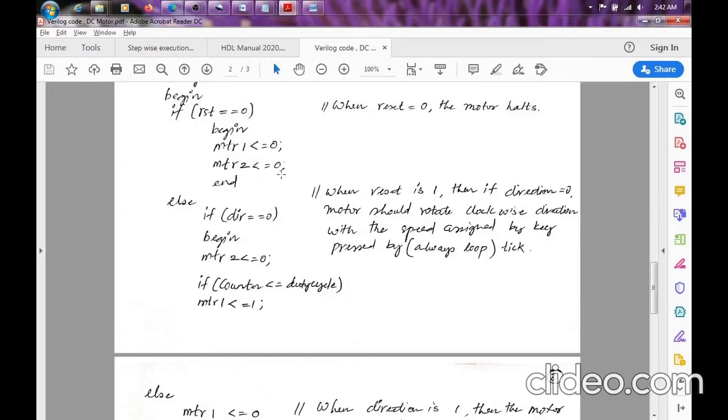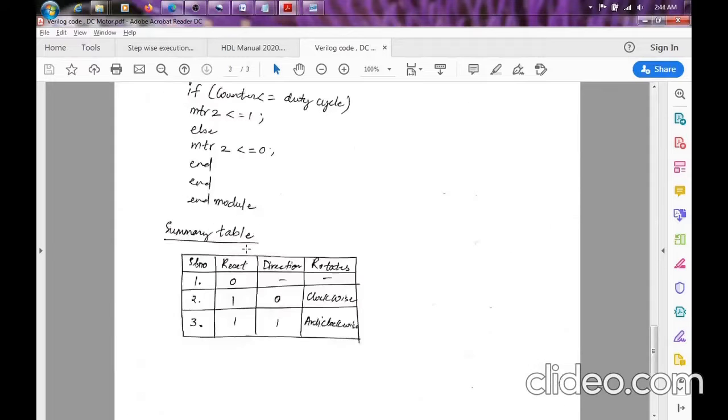And we can see that the speed is assigned based on the duty cycle. The values are given to counter. Okay, so this is how your motor actually functions. So we have seen how the speed is taken into consideration with respect to duty cycle, and also now we have seen as to how we are controlling the direction, the clockwise or the anti-clockwise.